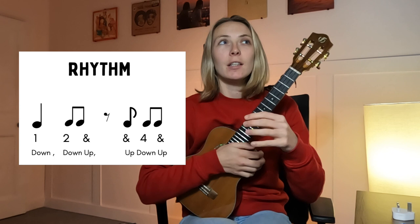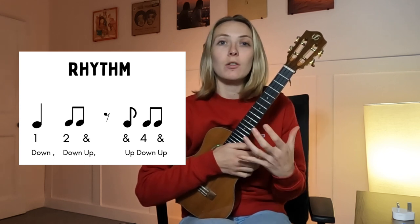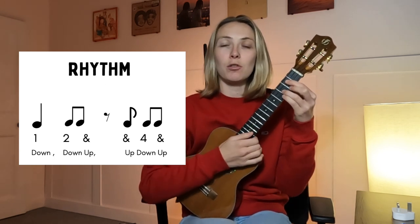A little happy strum along, but we want to make it a little more interesting than that. This is a really good song to listen to because you can really hear the guitar, so it's a really good way to try and replicate things. First of all, if you really love the strumming, as the song progresses, you'll hear that the strumming starts to elevate itself. There's a lot more strums in there as well, so you can take that down, down, up, up, down, up. We'll stick with G, G, C, D, and you can add in some extra strums.